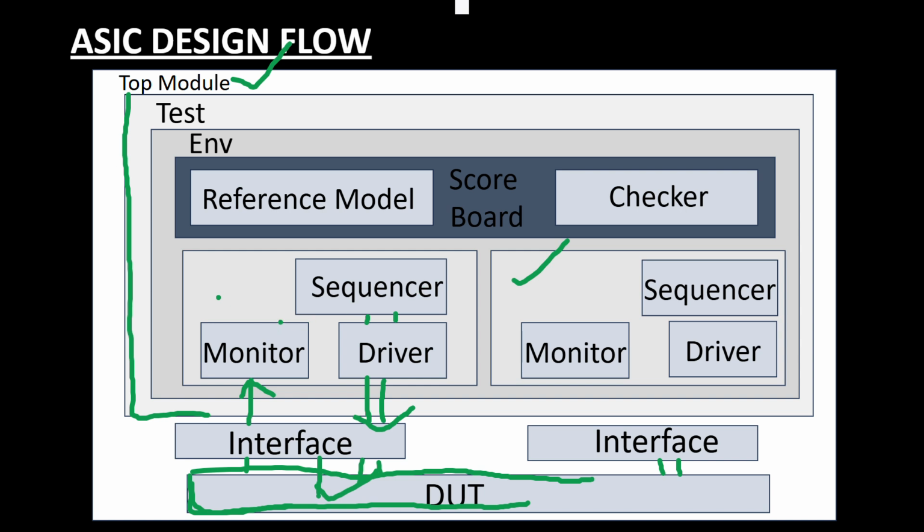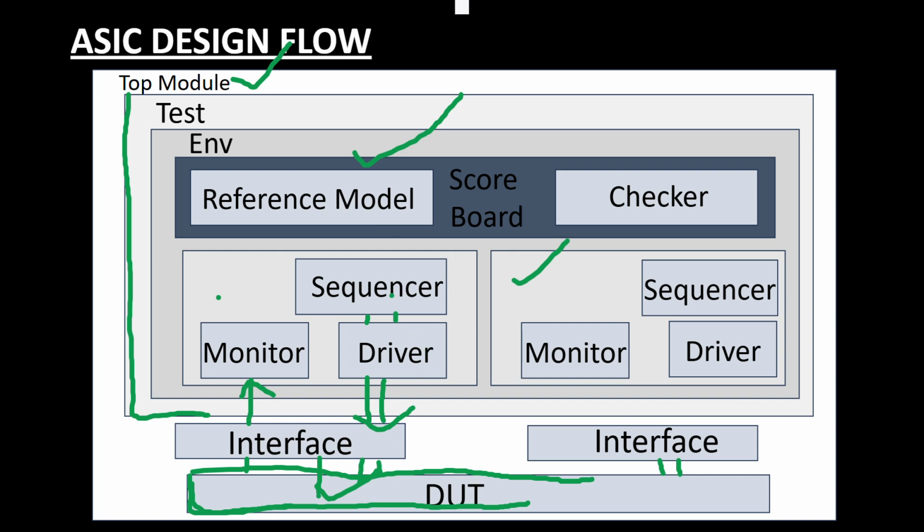After all this, we must confirm whether the given design is correct or not. To confirm that, we must have some reference value, right? Reference value in the sense we must have a truth table. So in the reference module, the actual values of the test cases being applied to the design will be available. What will be available in the reference module? The actual output value for the test cases which are being driven to the DUT.